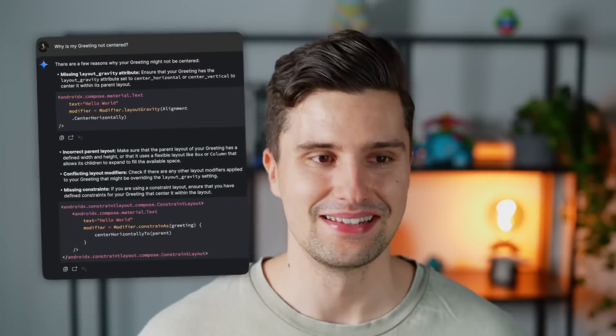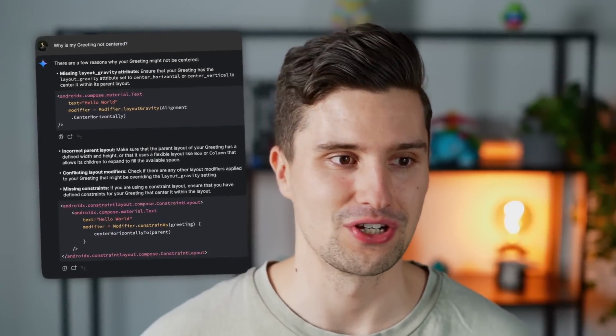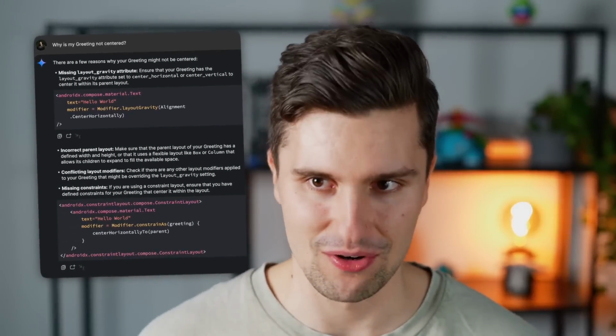And all in all, I have tried this new AI, as I said, half a year ago, and it was super disappointing. It was really just a garbage AI. We couldn't really do anything with it. Now that this is included in the stable version of Android Studio, that sounded really promising to me. So I went ahead, and the first question I asked it was how I can center this greeting default composable on my screen. And the answer, I don't know what to say about that. Take a look here. It simply invented a new language.